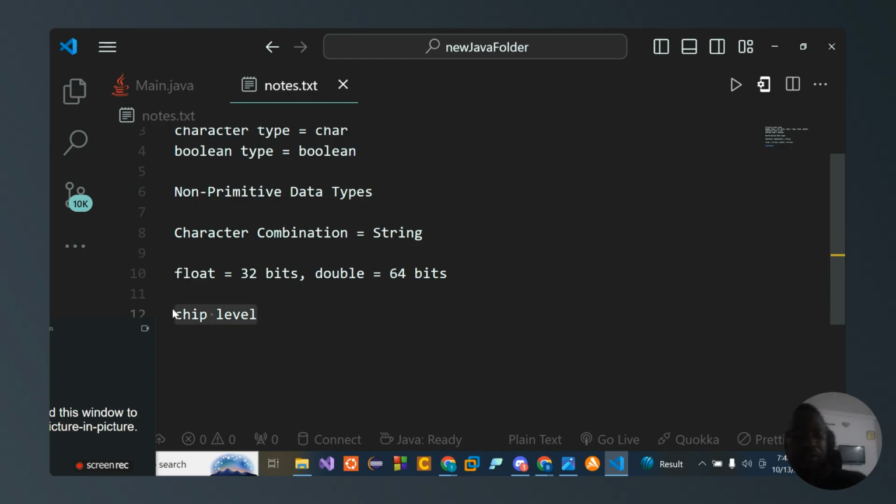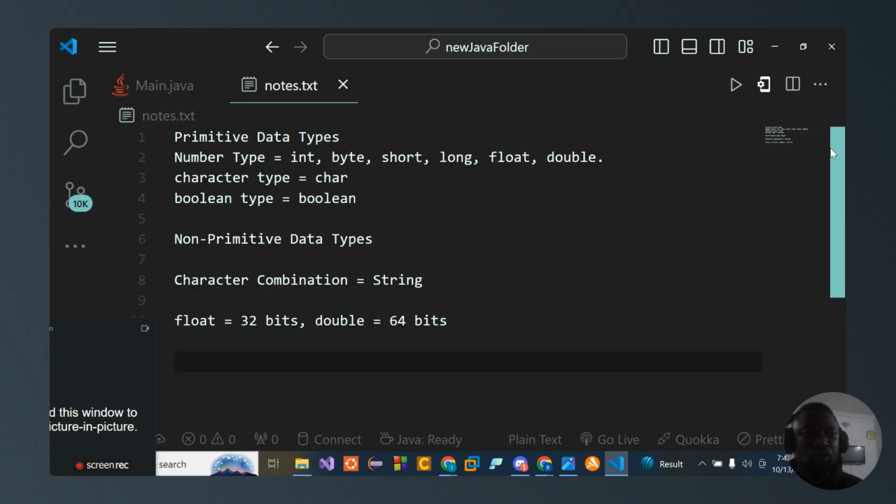Of course, we're going to get to know how to understand which one is double and which one is float, because they have sizes. Because they have sizes, you don't mix double and float. And how do we determine the size? We'll get to know later. I will explain how to determine the size of data types.